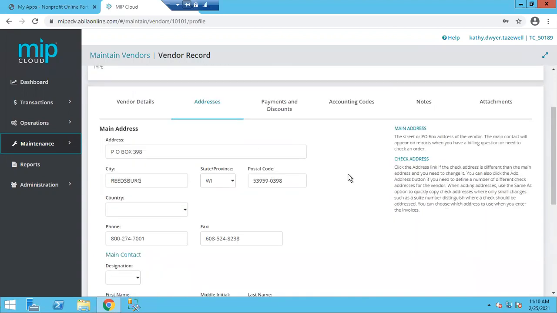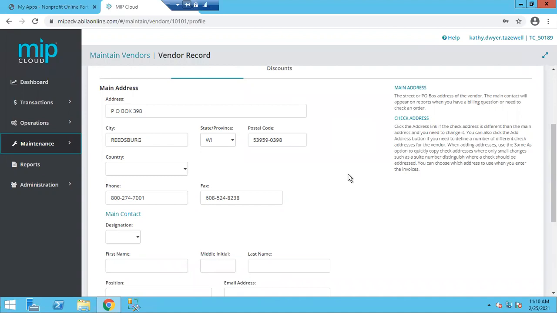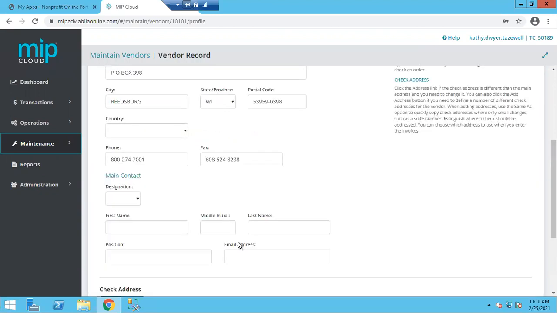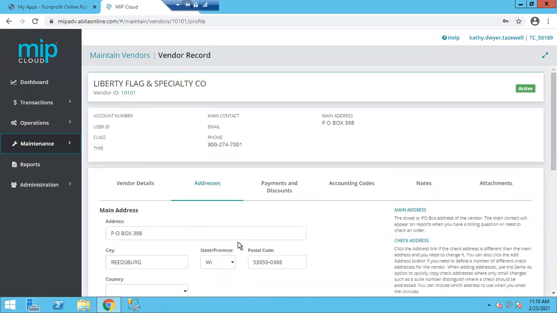Here, you can do the same, but I'm scrolling down the page, so I can see everything on the same page. Here we can see the main address. We can add an additional address just by hitting the blue button that says add address, and it lets you add it right there on the fly.